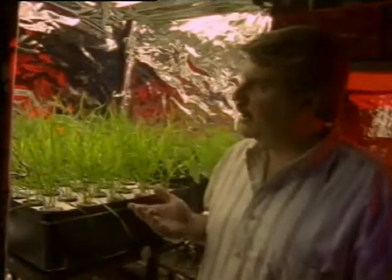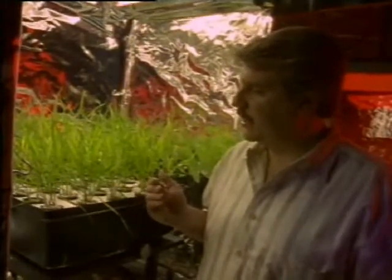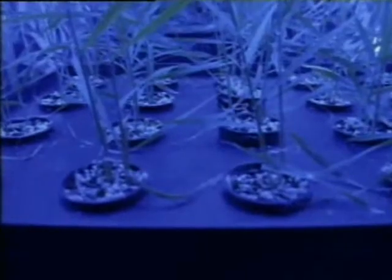If you look at these wheat plants that are growing under white light, like plants would outside, where all colors of the spectrum are represented, you can see that there are a number of smaller side shoots that are grown. Side shoots are waste that has to be recycled. But growing wheat under blue lights eliminates these shoots, leaving the important center shoot unharmed. Red light works in much the same way.